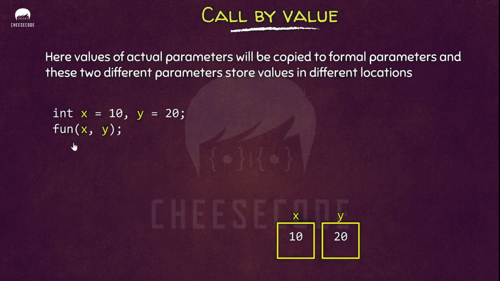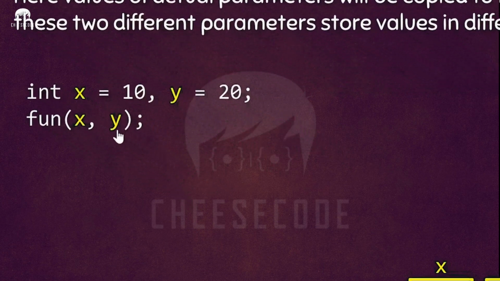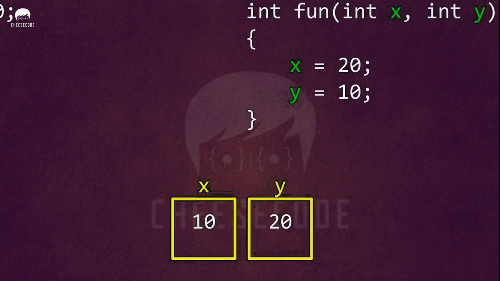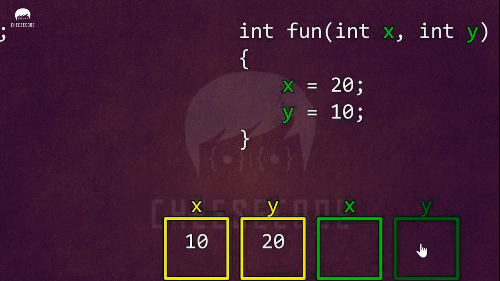What we are exactly doing in this calling procedure, we are passing the values of x and y to the function definition, which is available over here. These values 10 and 20 will get passed to these variables x and y. Let me declare these variables over here, x variable and y variable. These variables now contain values 10 and 20.